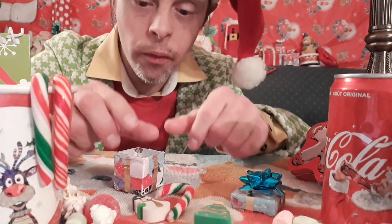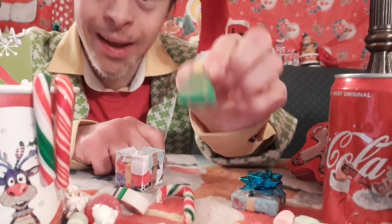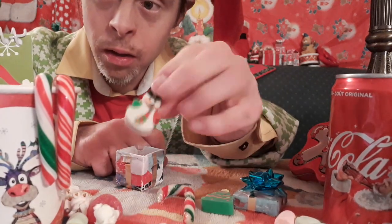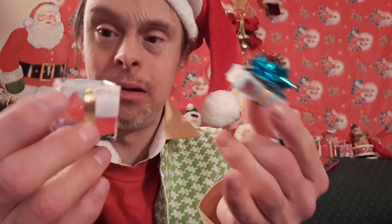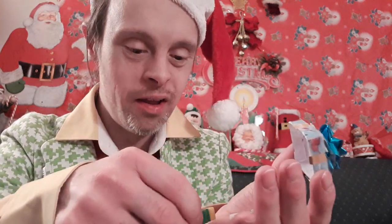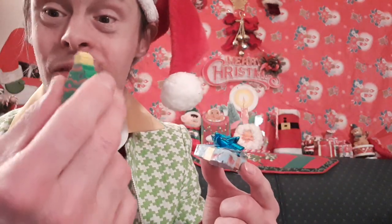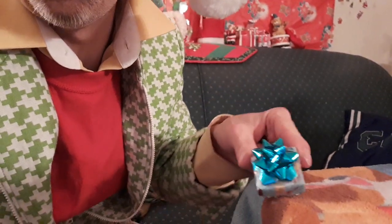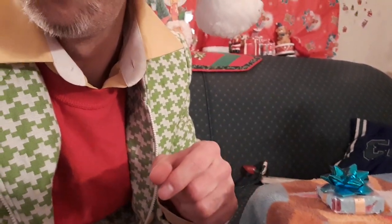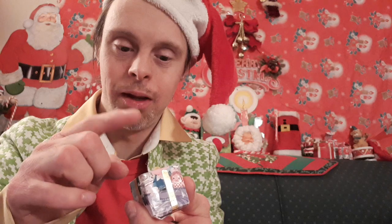Here's what you are doing with this one. Since we turned a Frosty here into a Christmas tree, how about turning the Christmas tree into the Frosty? I'm going to take your present here, and you're going to put the Frosty into your hand just like that, and have the tree at the ready. You're going to place the top down onto the table for now. Now, you take your Christmas tree here, and you're going to just put it into the box, like this.